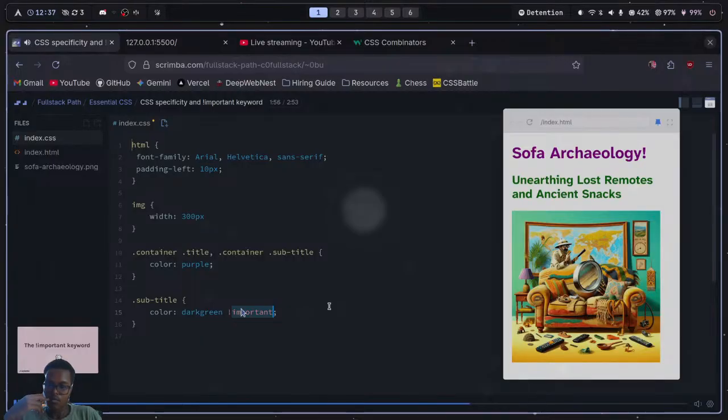When we use the important keyword, we're disrupting the natural cascading order of CSS, and that makes maintainability harder. Now we've used the important keyword, a developer trying to make changes has to understand why certain styles aren't being applied as expected. So just using important as a lazy hack is a bad idea. So when can it be useful?